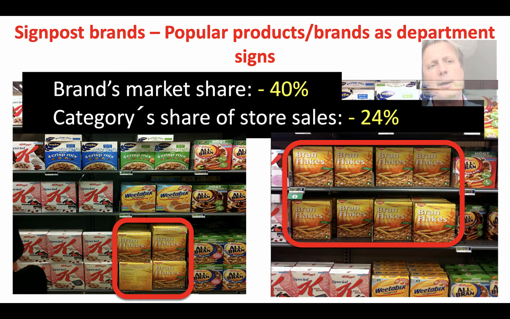So I put here in the headings signpost brands. Signpost brands is the industry language for when you have a brand that's so strong in that category, such a strong market leader, that the shopper actually sees it as a symbol for the category. And in this case, it would be the Kellogg's. So by letting Kellogg's be dominated by the private label in this case, the trust for the whole department is lowered, and therefore the whole sort of department falls apart.